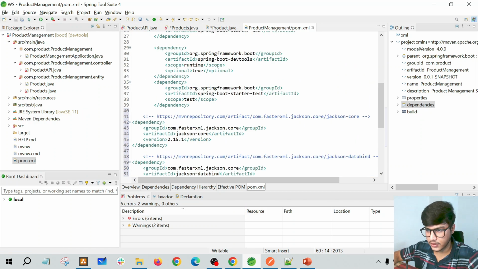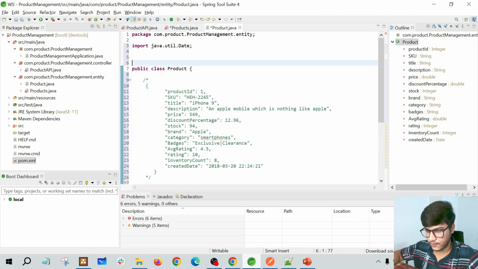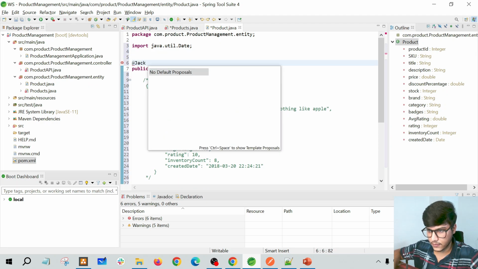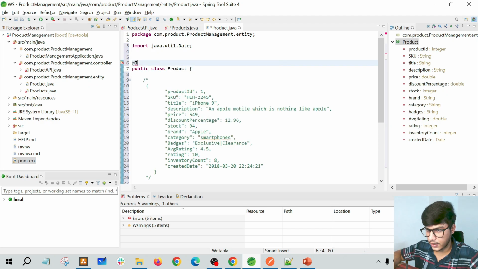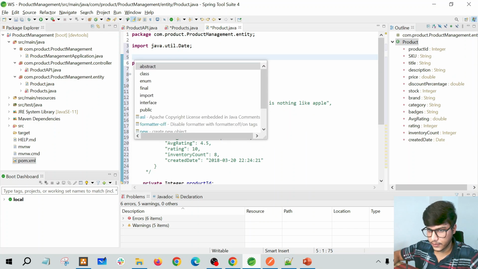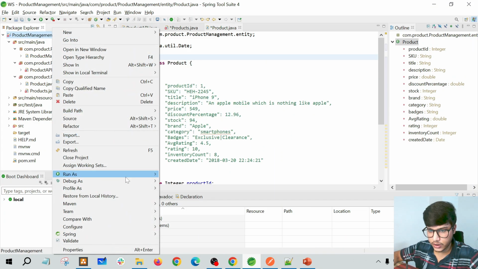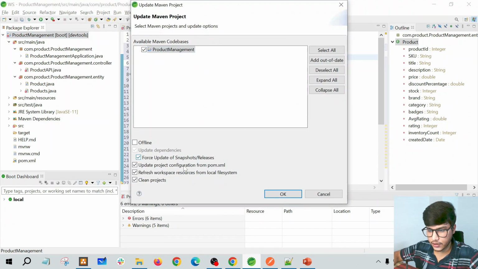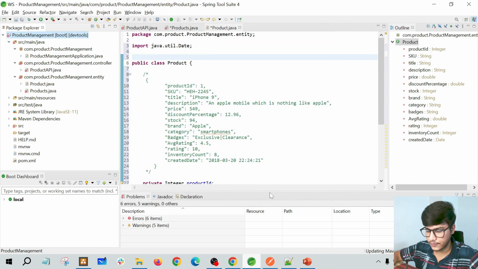So I think these dependencies are fine. Okay, let the dependencies get downloaded. Let us update our project. Update project and force update. Okay, I think it's done.